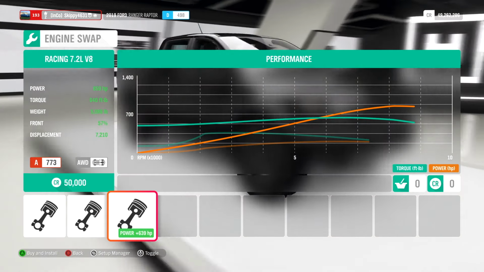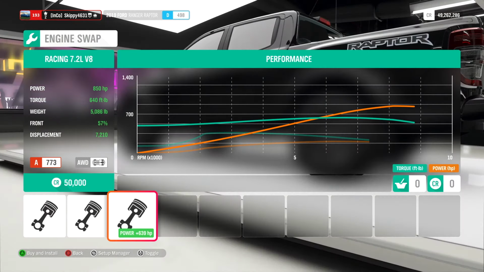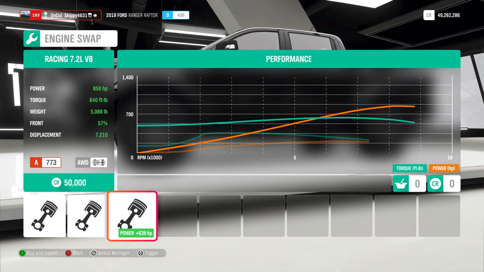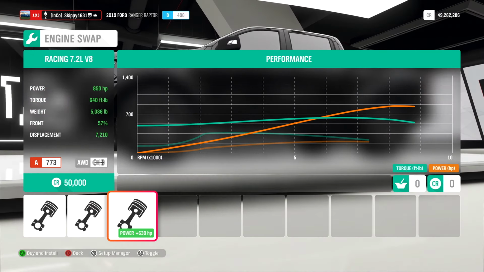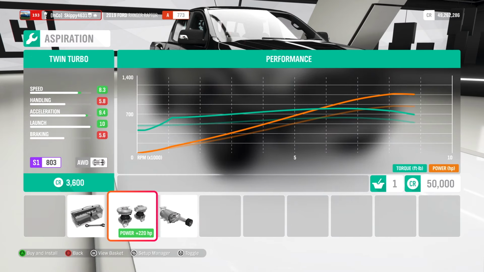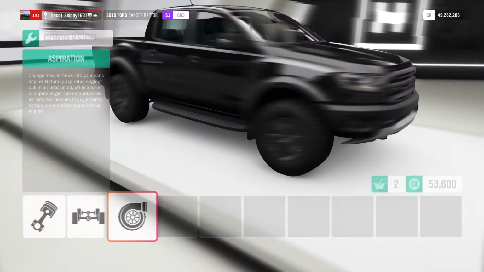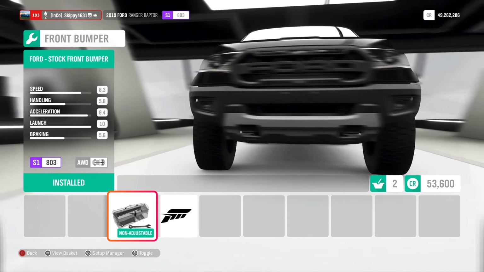I think I want to slot that in, that little bad boy. I say little, it's a 7.2 litre V8, 850 horsepower. That is quite the upgrade. We're staying four-wheel drive. We're definitely going twin turbo. That's happening. So we're running 1,070 horsepower. That is crazy.